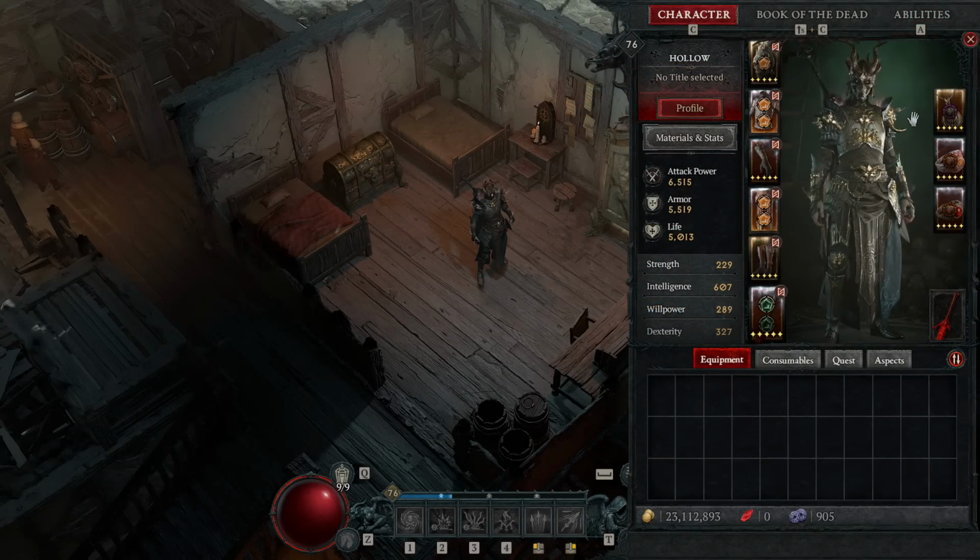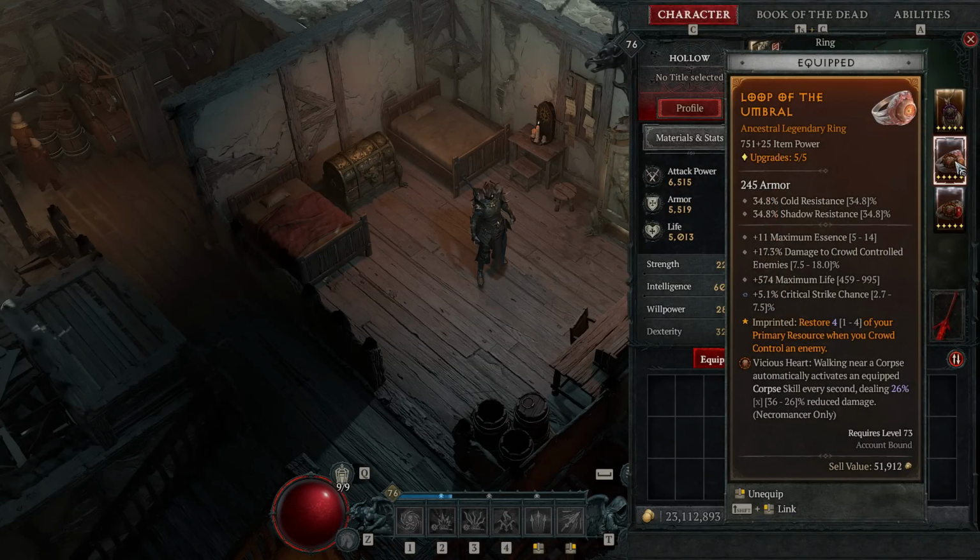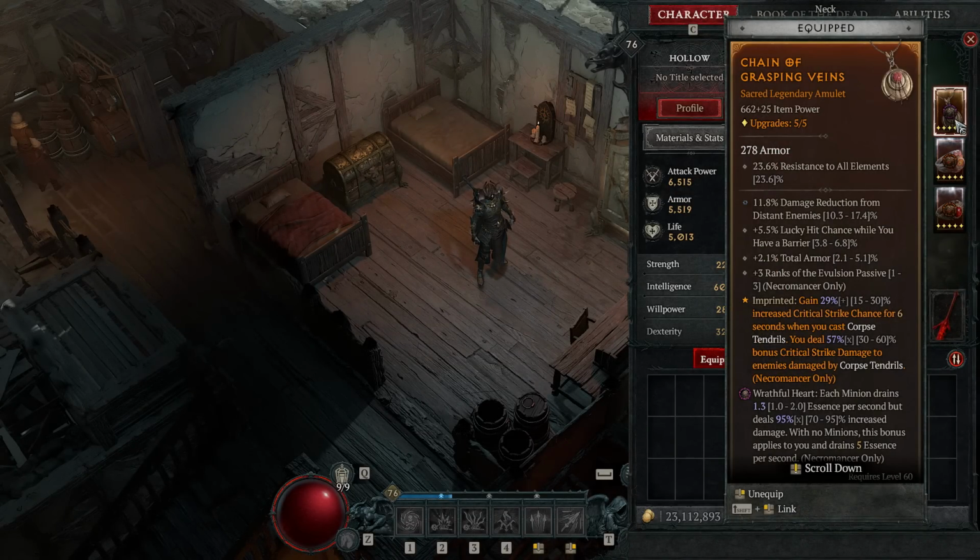But instead of having it on my amulet, I have Grasping Veins, as we want as much crit strike chance in the build as possible, and thanks to the Sacrilegious Heart, we're constantly triggering corpse explosions. So we're constantly benefiting from nearly 30% increased critical strike chance and 60% times bonus critical strike damage to those afflicted by corpse tendrils. I believe this is the best option. It makes your damage more bursty. Since we're constantly corpse tendriling thanks to the new heart, I think it's best on your amulet overall.